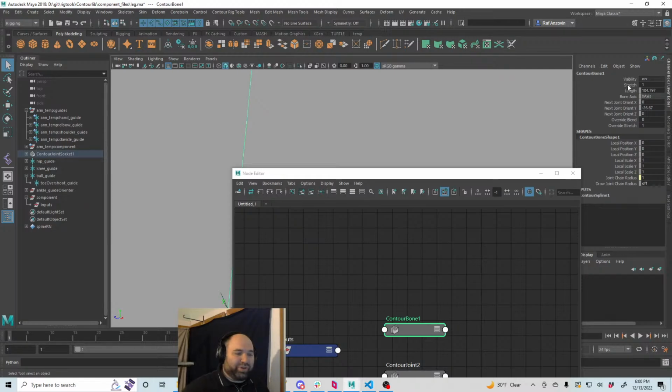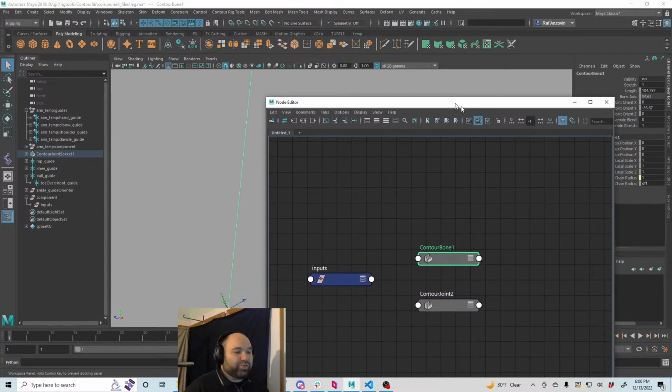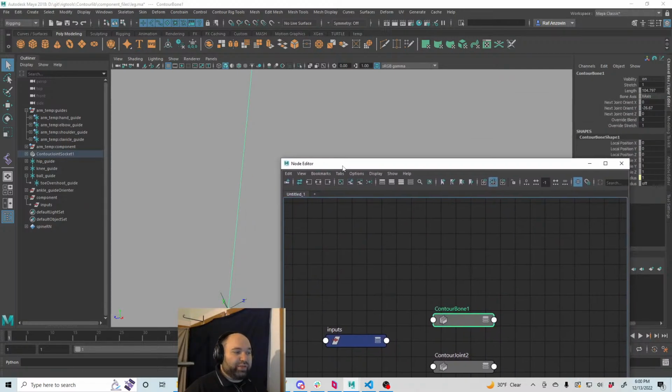I mean, it probably sounded very vague, but as a result, what we need to do is break this up when we're plugging stuff into a bone. We need to plug the distance between these two things into the length, because that's what we are essentially setting from our inputs, the length of the bone, and then the orientation of the next joint. Well, that's the next joint orient.